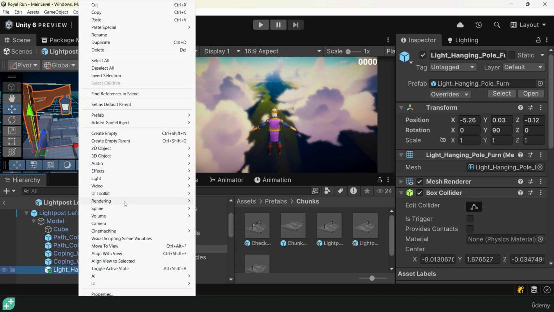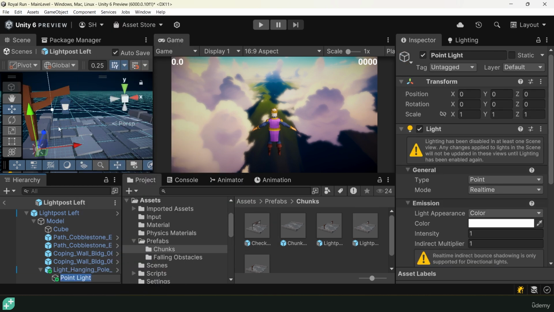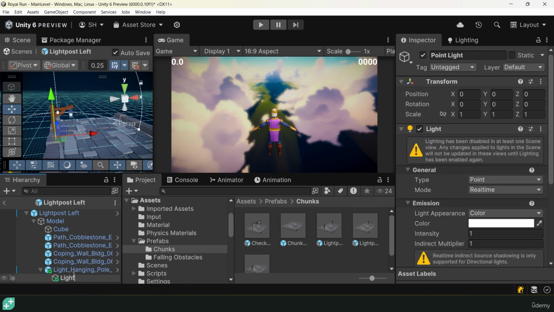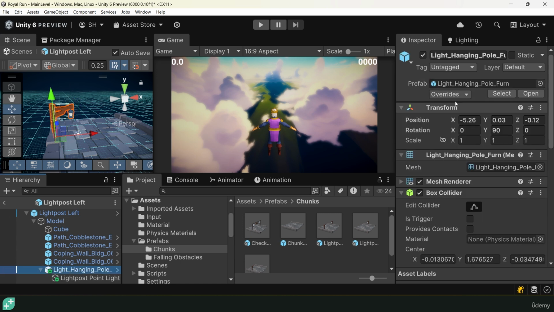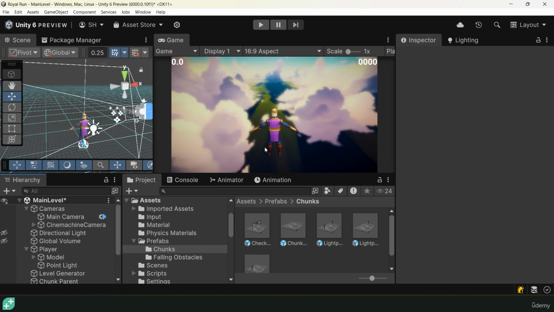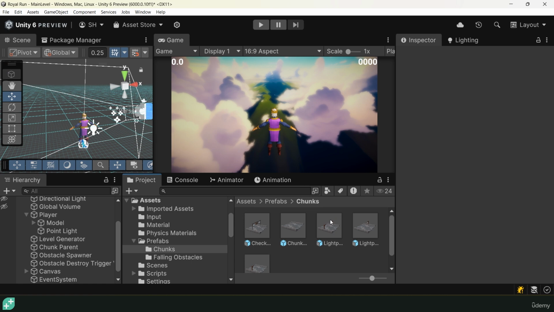So let's go ahead and add a point light to our lamp. Right-clicking our lamp, adding a light, and add a point light. We can just call it our light post point light. It's going to be a little bit hard to see the lighting inside of this isolated prefab mode because we can't see the post-processing, and some of the lighting effects aren't going to work as intended. So I'm going to make sure that this point light is applied to my prefab. Cool. I'm going to then exit back into my scene mode, and we should have that point light on all of our lamps now because we applied it to the prefab.